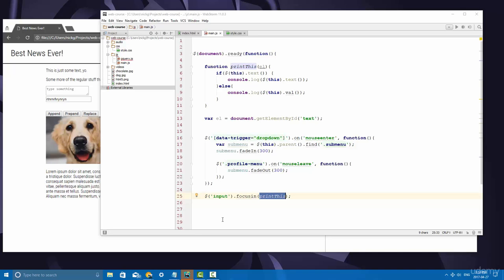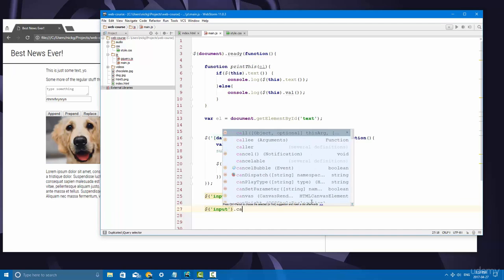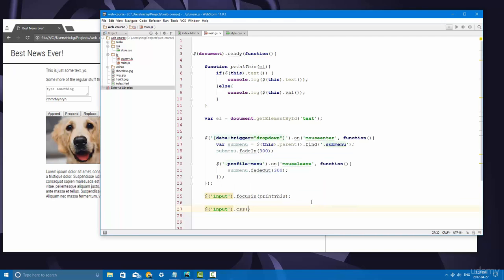So what I want to focus on this video is the CSS method. So let's target that input again, and then call CSS on it. Now this is a method that takes a dictionary, an object as a parameter. And in this object, we're going to type the names of the CSS properties and then the values.